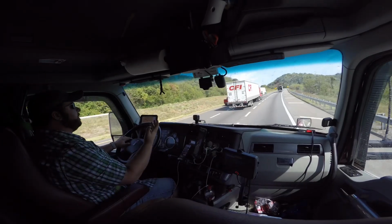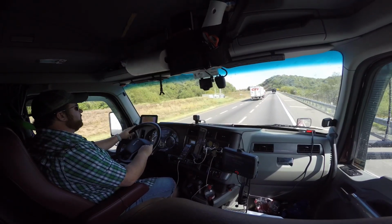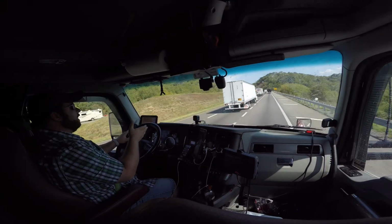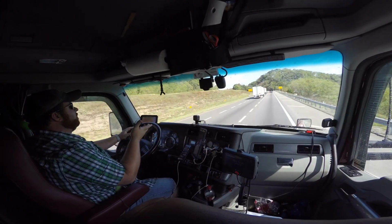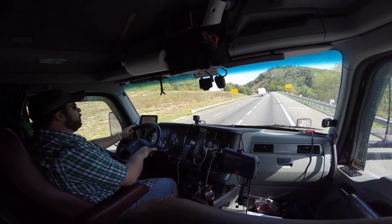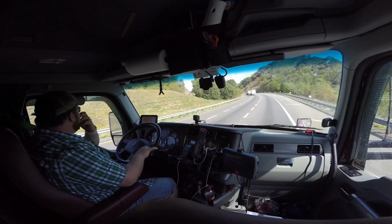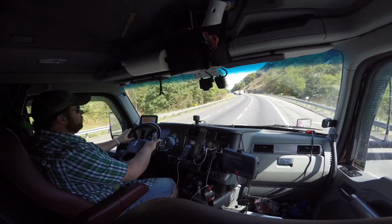Something about Millis, and not to say we're the only company that does it, because this guy in front of me is going slow, and some of the guys behind me are going slow. But not every truck you see out here is riding heavy. Not every truck you see out here has a heavy load. We have, more often than not, freight where, when they're loading it, we max out in weight before we max out in volume.